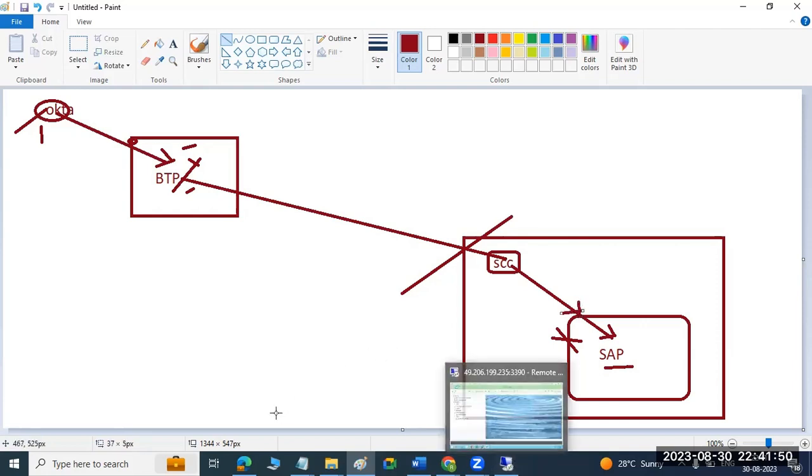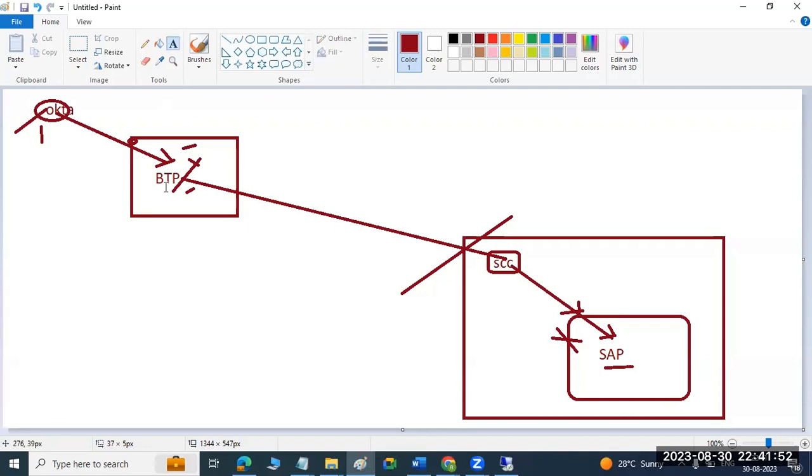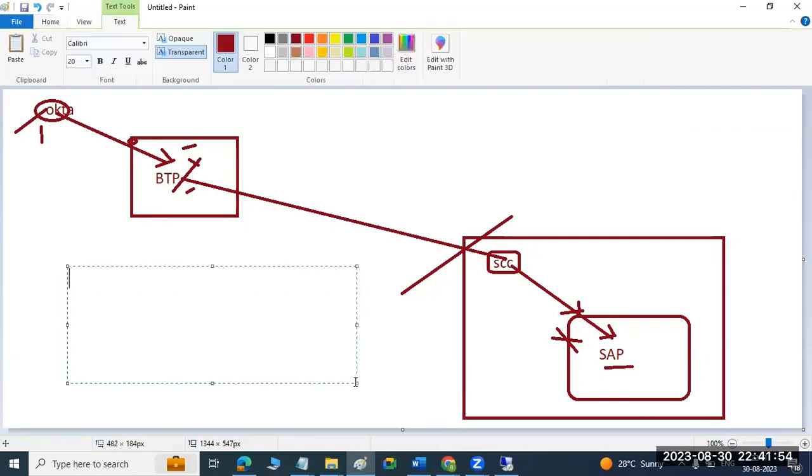Because on the SSO side, to configure SSO, the prerequisite parameters are login/accept_sso_logon_ticket, maybe you can correct me, I forgot those things, and also login/create_sso2_ticket. These parameters we have to enable, and also two more parameters we have to configure.